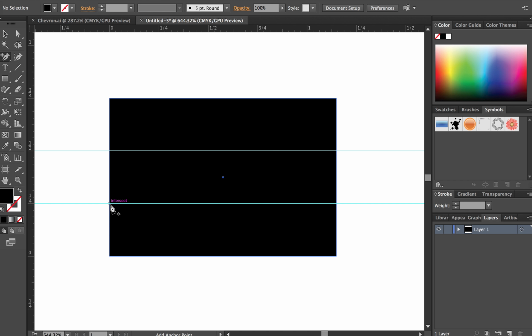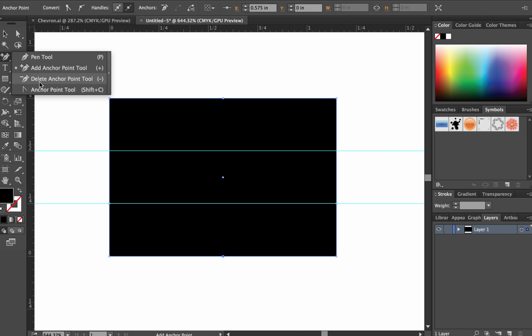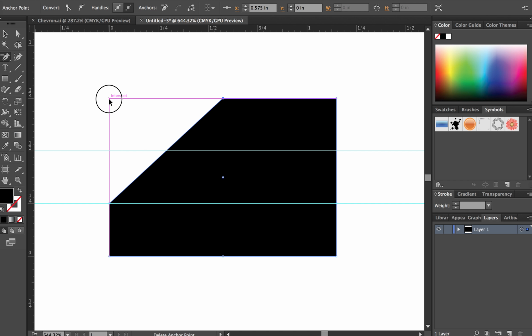I'm going to add 1 anchor point on the left intersecting with the bottom guide, and then 1 on the opposite side, 1 on the top middle, and then the last 1 on the bottom middle. Now I want to get rid of these corner anchor points, so I'm going to click the delete anchor point tool, and I'm simply clicking on those corner anchors.